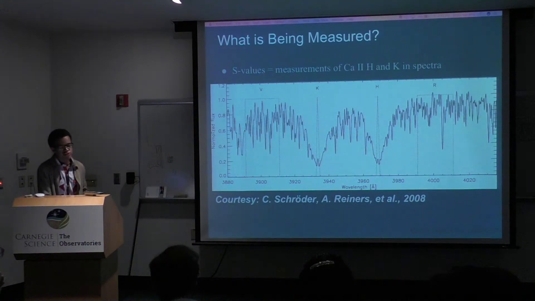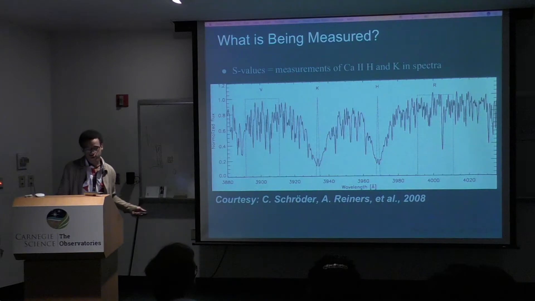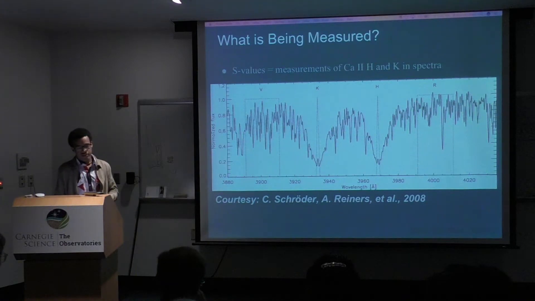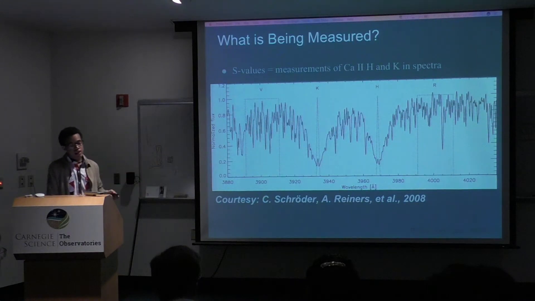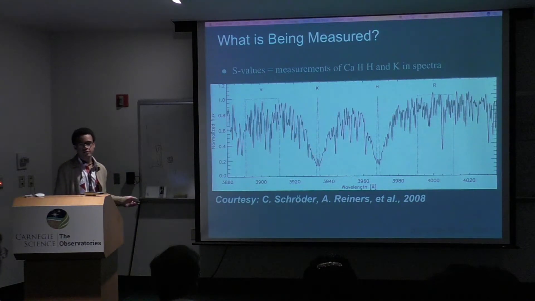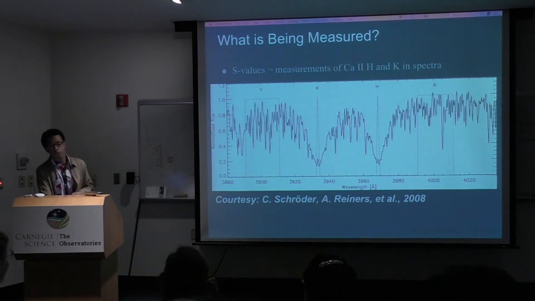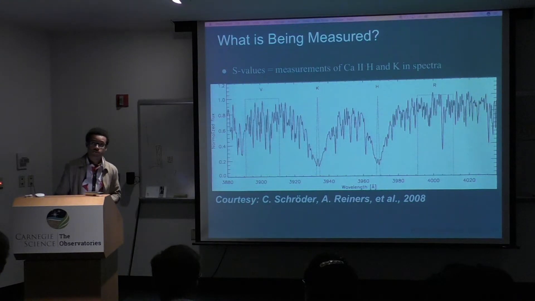So what exactly am I fitting with these GPs? Calcium 2 H and K absorption lines correspond directly to stellar activity. These are the lines that form in the upper parts of the chromosphere and are sensitive to changes over time in regards to magnetic fields. The strength of the emission of these lines is centered and is called the S-value, and that's our focus. It's calculated by ratioing the flux in these fields versus their continuum bandpasses. Our H and K lines are noted here. Fun fact: our S-value was actually first formulated and used extensively at the Mount Wilson Observatories, which is still active to this day.